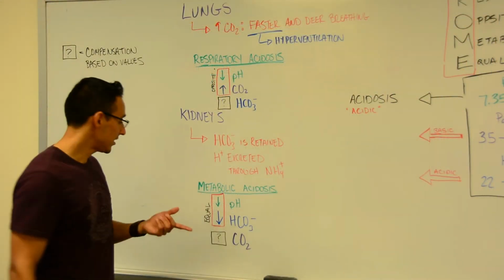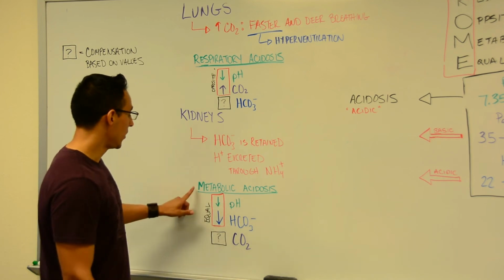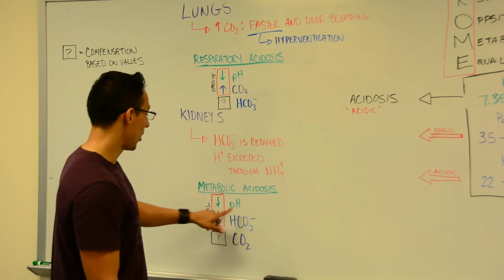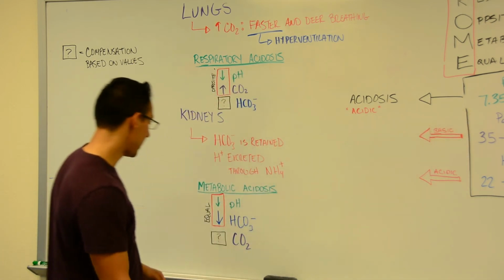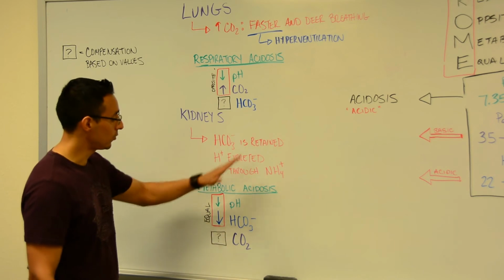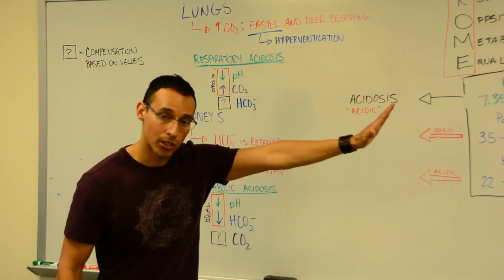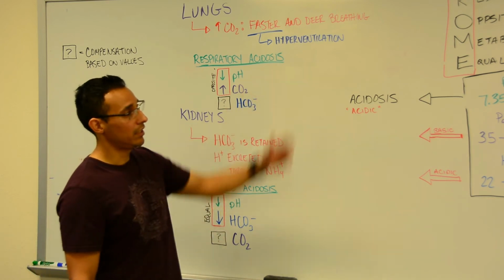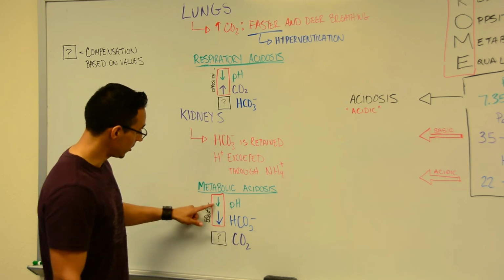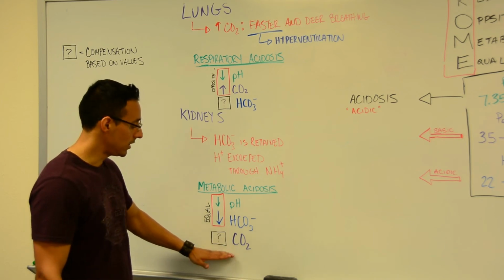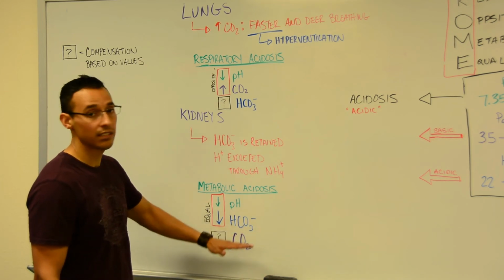All right. And lastly is your metabolic acidosis. On your metabolic acidosis, I'm on the left side of the dry erase board, and our pH, of course, is going to be less than 7.35, and our bicarb is going to be lower, right, because we're more acidic. Higher bicarbs means we're more alkalotic, and so both of them are going down. So again, metabolic is equal. So you're going to have two arrows going down, and your CO2, again, is a question mark because it's going to depend on if it's doing any compensation for the acidity.